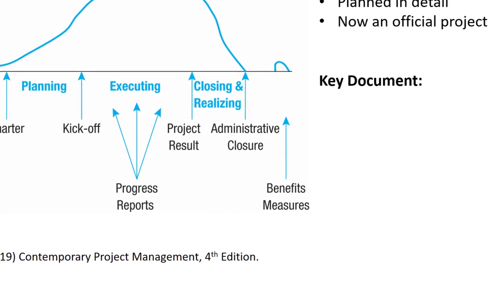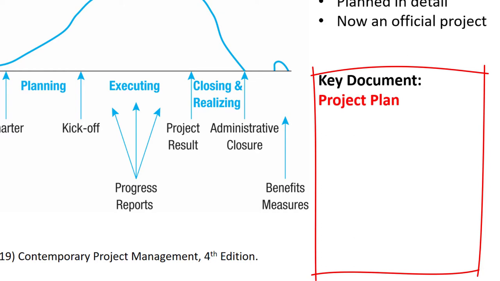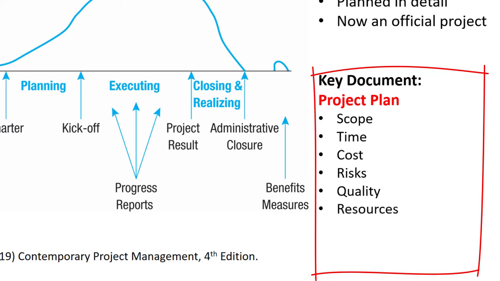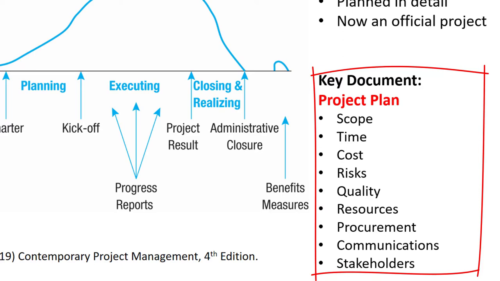The project plan details areas such as scope of the project — what should be included — the schedule or timeline, the budget or planned costs, possible risks and how they will be managed, the quality standards for the project work, the resources needed such as people and equipment, the project's procurement requirements (what needs to be purchased), the communications plan, and a plan to manage the different stakeholders such as the client, the project's work team, and suppliers.